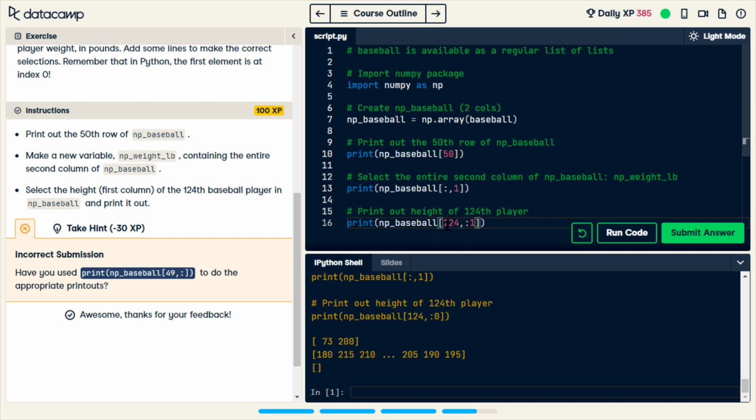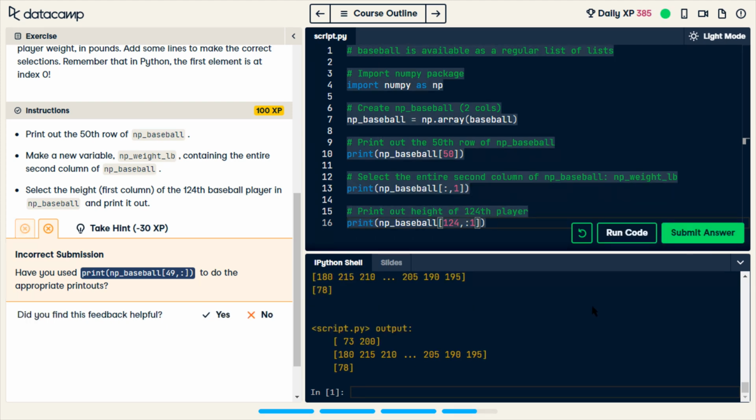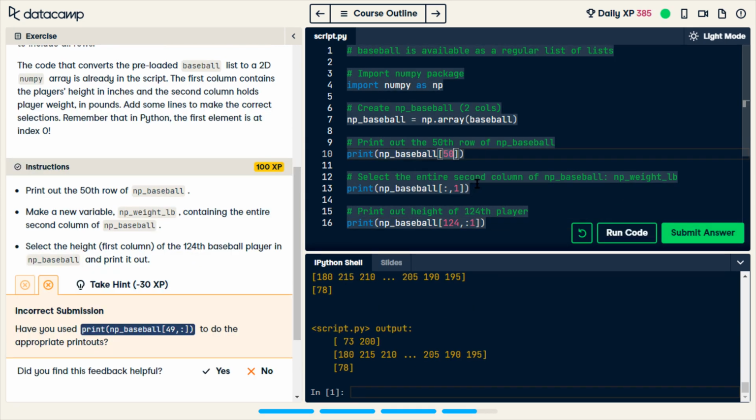So my thought is, you want 0 colon 1 because that will only show the first index, because it won't print what's at index 1. But because we're going to start at 0 anyway, we don't have to include it. So let's see if that works. Okay, well, at least it's in brackets now. That didn't work.